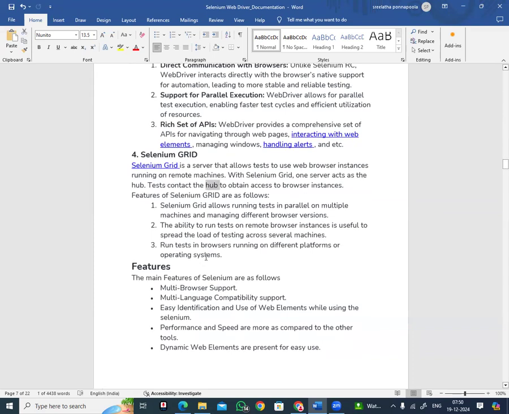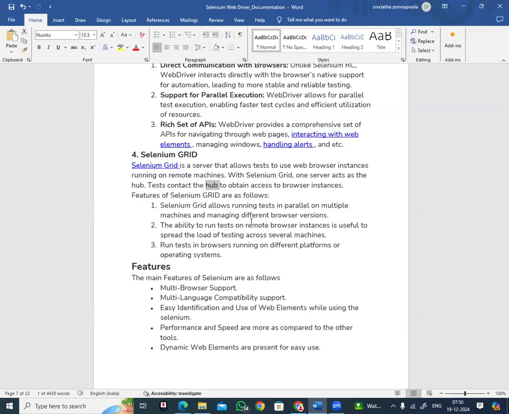The features of the Selenium Grid are: Selenium Grid allows running tests in parallel on multiple machines. As we discussed, Selenium Grid is a component in the Selenium suite which allows running the test cases in parallel on multiple machines and managing different browser versions.